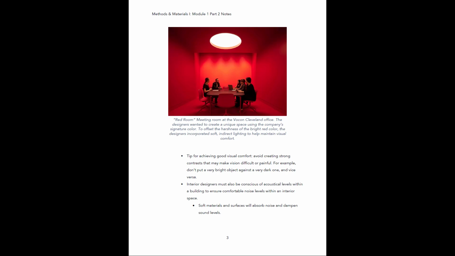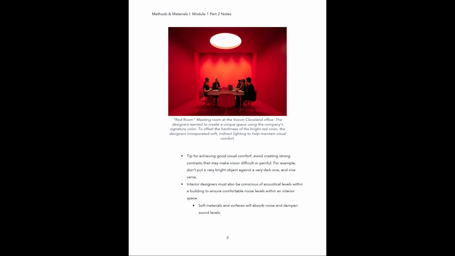All right, so they called it the Red Room, and the whole point was they wanted something that reflected the brand colors, and they wanted to be really bold and really cool looking. But obviously red is a very intense color, and if you're using it on every single surface, so they have it on the walls, the floor, the furniture, and the ceiling here, you need some way to counteract that harsh, intense color to bring it down to a level that is reasonable, so you're not uncomfortable when you're sitting there inside the room.